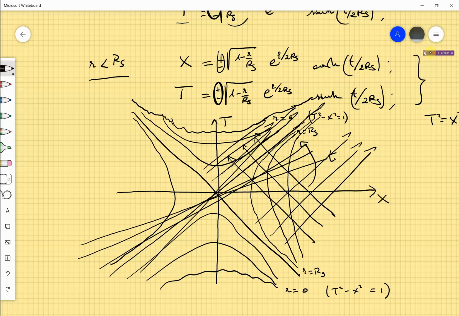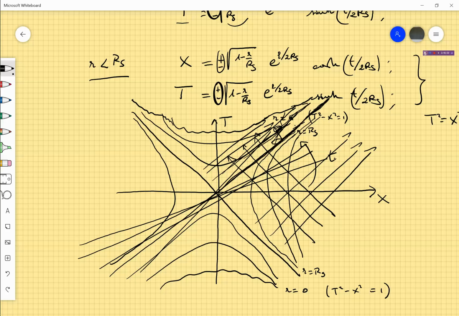Furthermore, anything which is inside, not just light rays, as you can imagine, because the light cones are like this, they have to move in this direction, and at most they can reach the speed of light. But if you are inside, you can never reach this line, the line r equal rs, and you can never communicate with the exterior. This gives you the idea that this barrier we talked about, which is the black hole horizon, is something serious that takes place in the whole space-time.